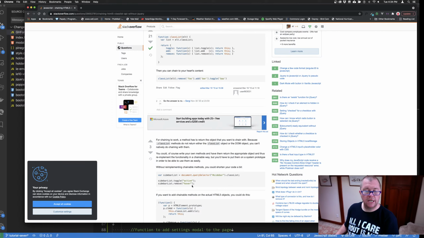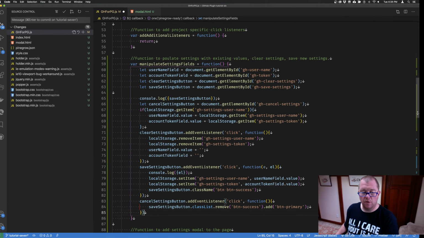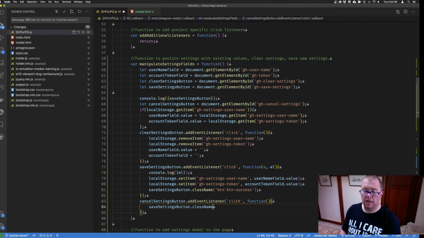All right, so it looks like to do two, you have to write them. You can't write them as a chain without doing your own custom function. All right, so now we know. So let's just go with class name. Kind of makes sense. What they're saying is that basically class list methods don't give a return, so the next thing in the chain isn't going to know what to act on. So that's the reason why you have to put it in two separate functions.